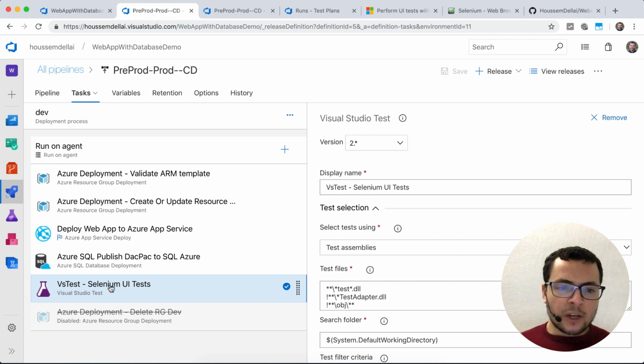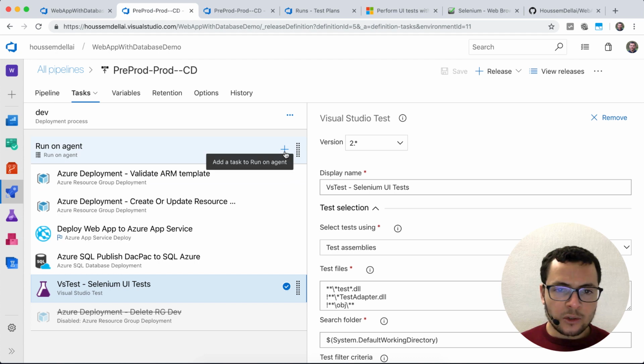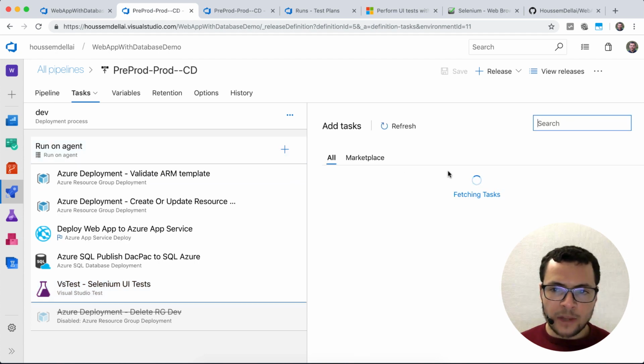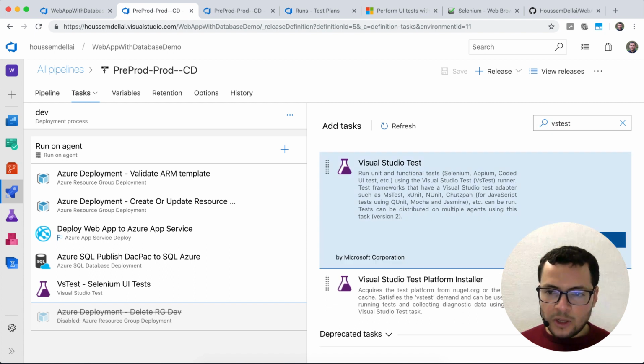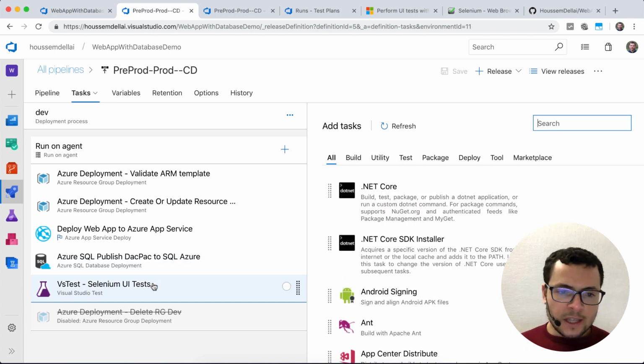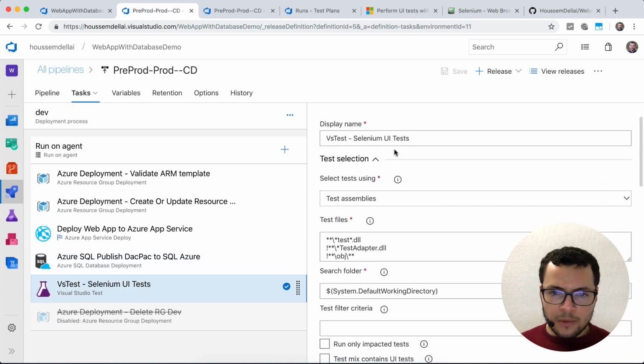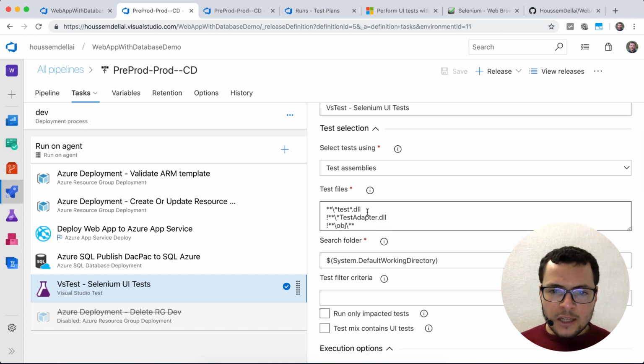For that, right here we are using the VSTest task. Of course, you can add this using this icon button. You look for VSTest, and here it is, the task that I'm using. I configured this task as follows. I'm giving it a name, then I'm specifying the test files.